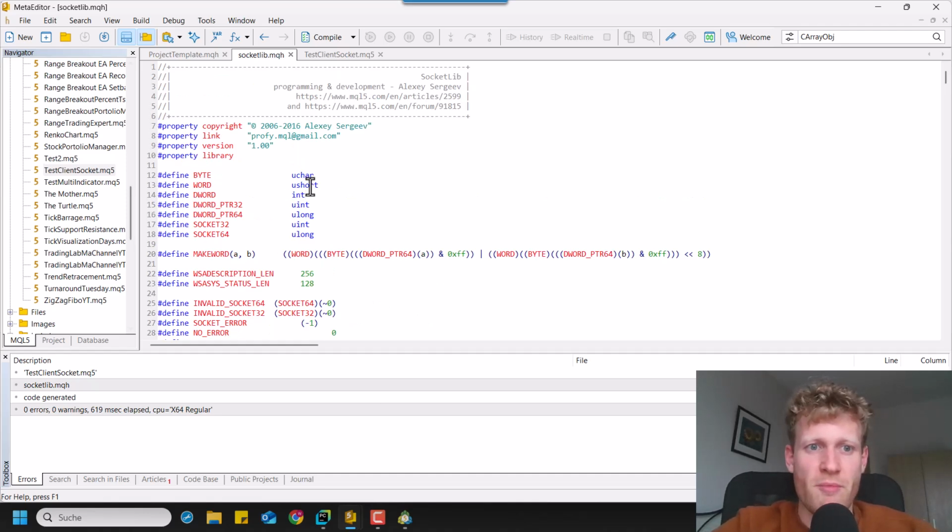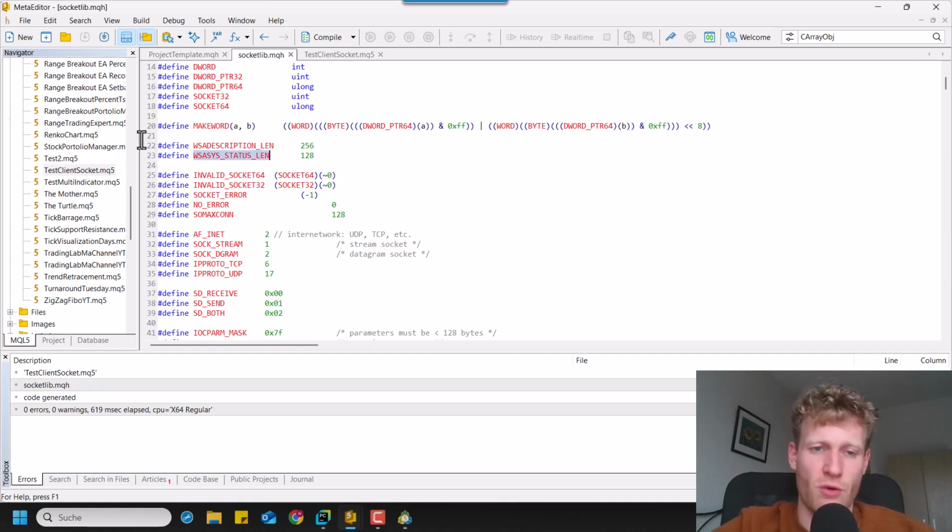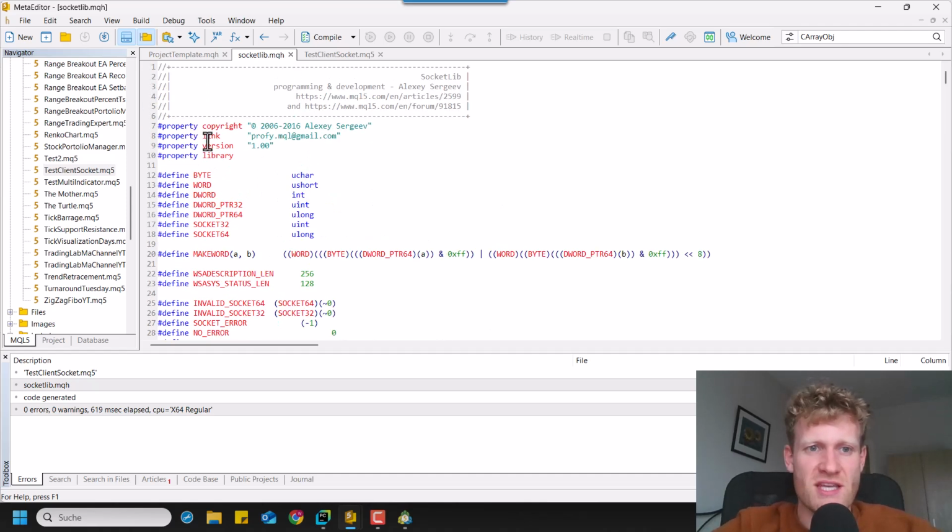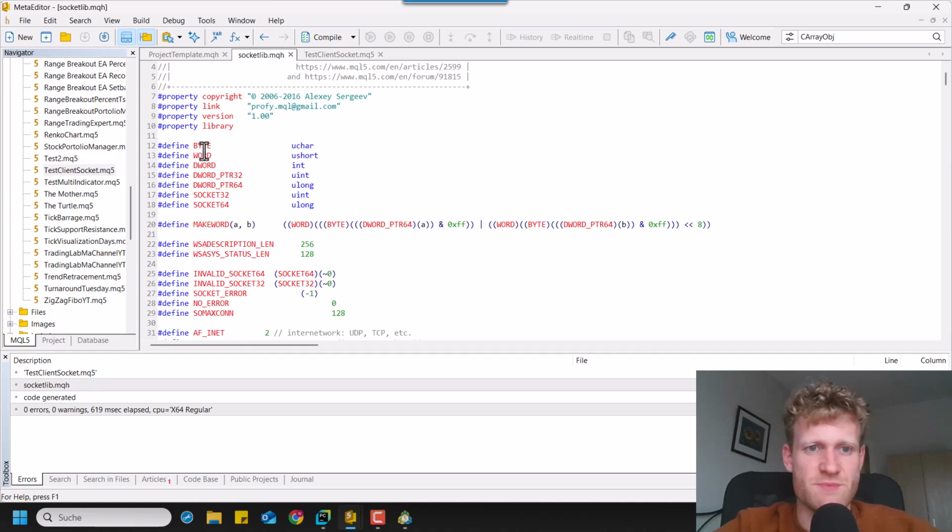So the problem is that this Windows networking API that we have to use uses a lot of macros and a lot of terms that are very specific to Windows coding. If you are not a Windows coder and do not do this on a regular basis, like I don't, a lot of these terms will not really make a lot of sense for you.